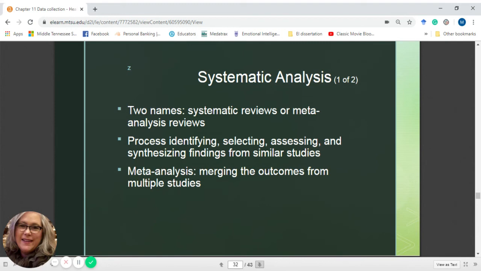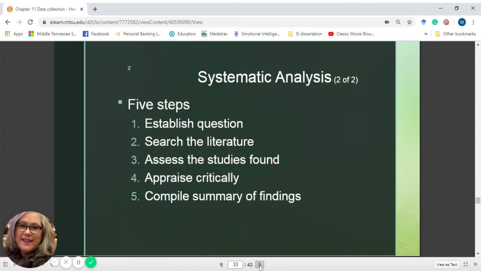With our systematic analysis or meta-analyses, again, we'll do a literature review. We find what's out there in the literature that's existing. We synthesize that information or run more studies based on the studies provided, and we get more information. So non-experimental, remember. And then the 5 steps of doing the systematic analyses or meta-analyses: find out what question you're asking, look in the literature, see what studies have found, look at that literature and look at the summary of the findings, run the data from there and see what we get.